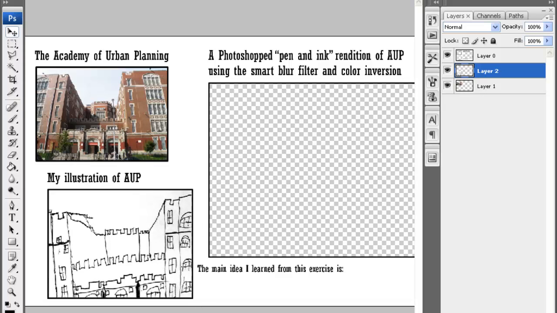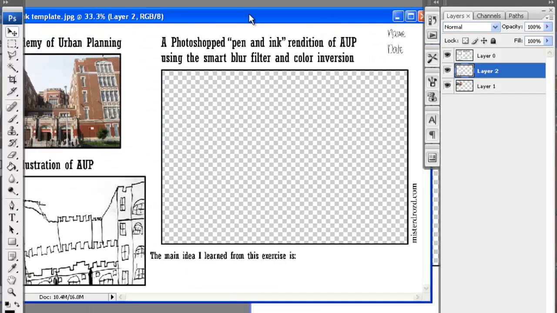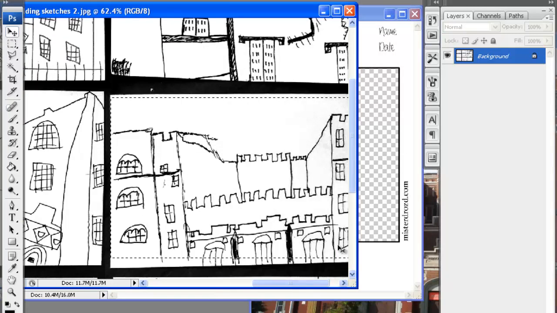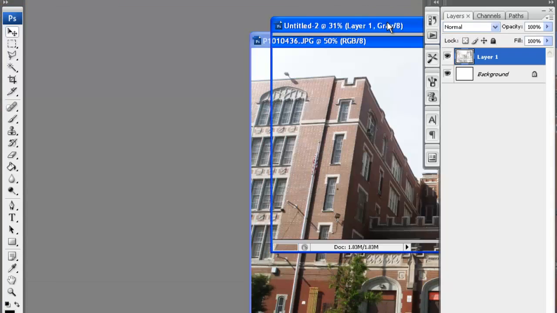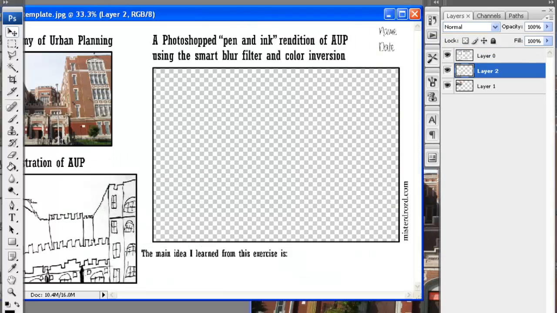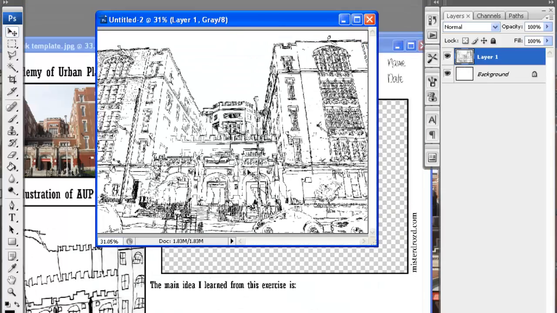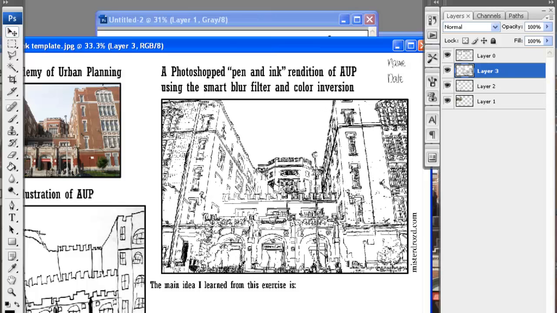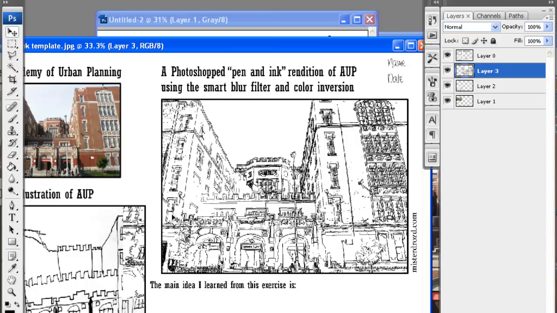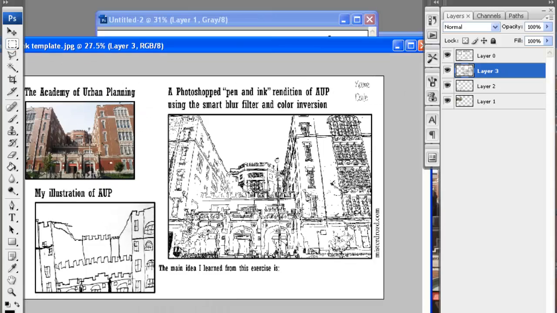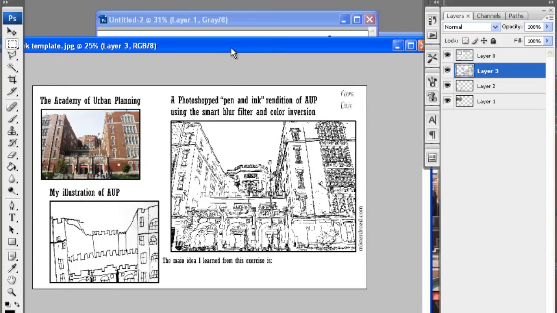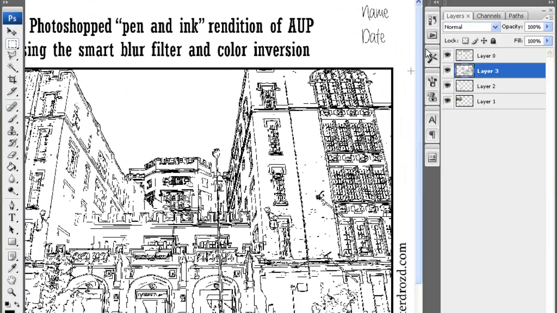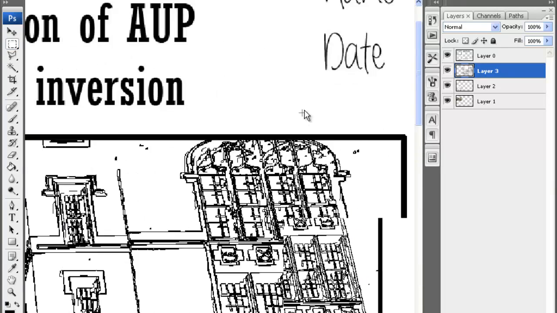All right. Now finally, let's get our pen and ink example. Here we go. So now, again, using the Move tool, you're simply going to drag it in. That looks pretty good right there. And I can see that if you have a little bit of overlap, make sure you're in the right layer. You can press Control M and then make a selection, press delete in the event that you need to. Tremendous. We're 99% done.